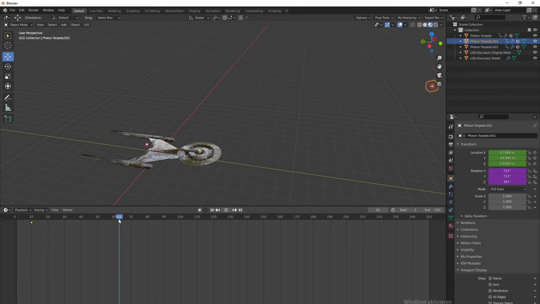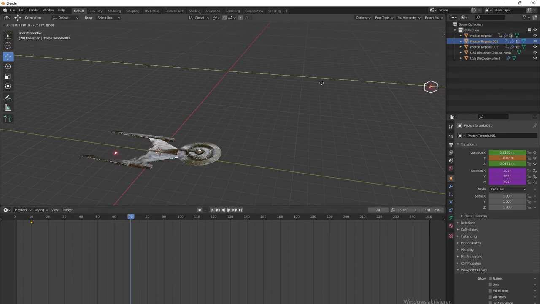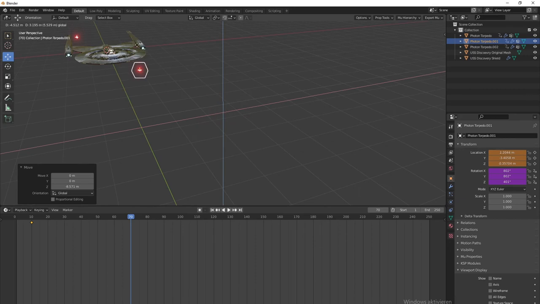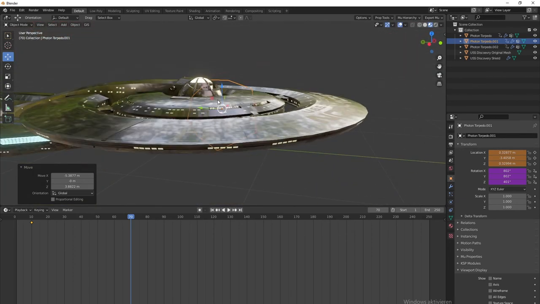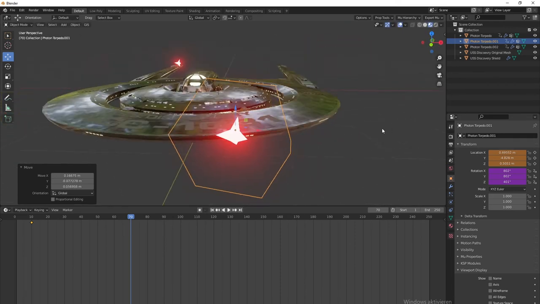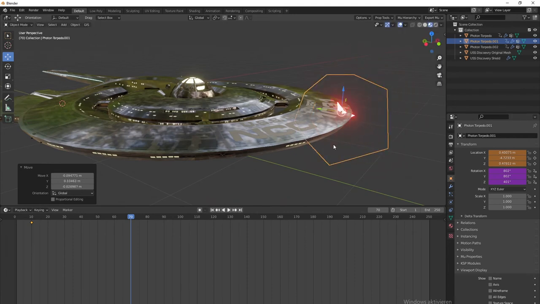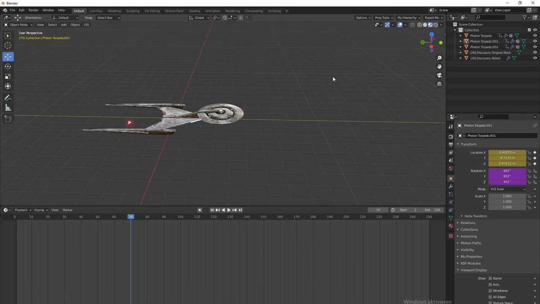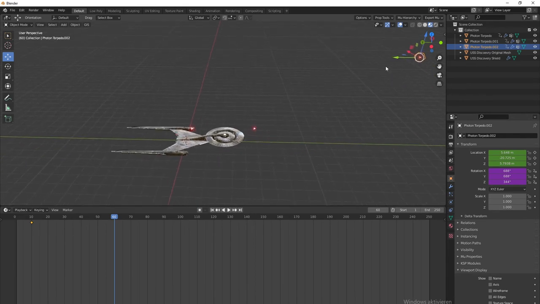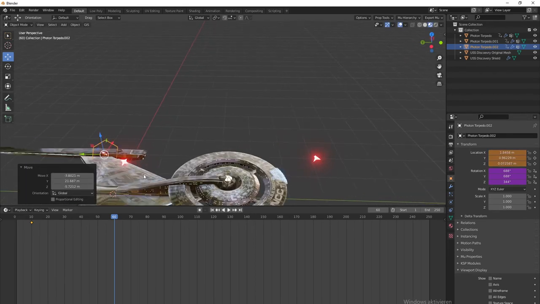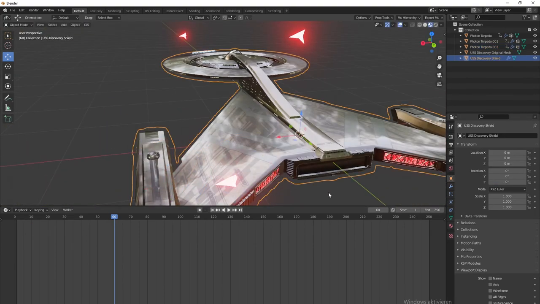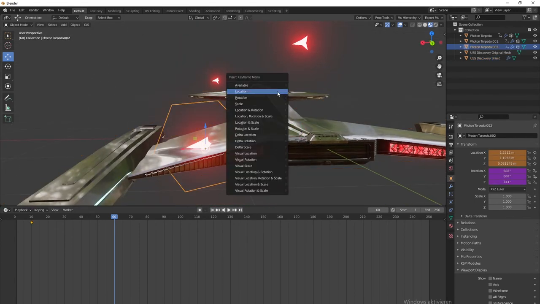Now let's hit the second one at frame 70. Let's hit this one on the saucer, on the ring. Let's hit this one exactly there. And we want to hit it here. That's a good point for hitting. Okay, perfect. Move it a bit in. And let's go I, location. Same thing for the last one. Let's say at frame 60. And let's move this one there. And let's let it impact here. Let's hit I again and location.